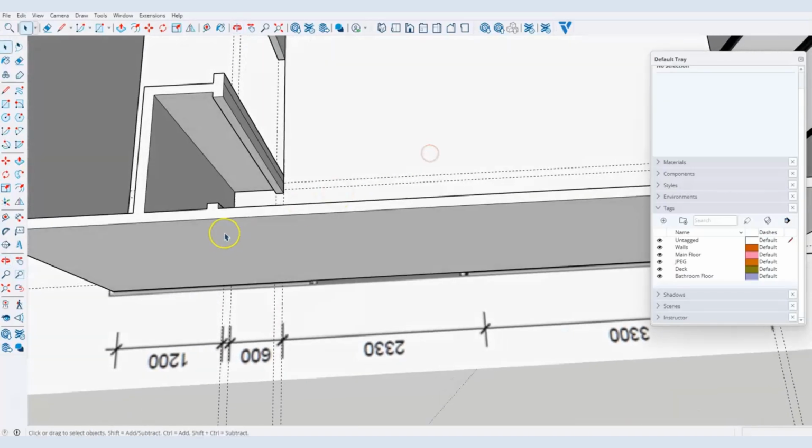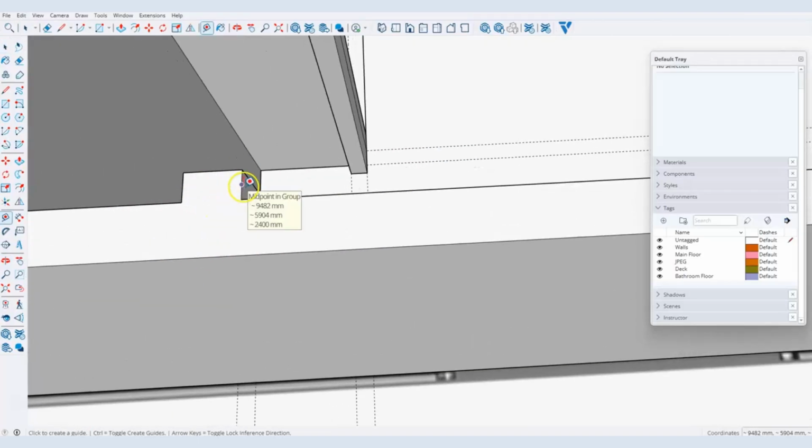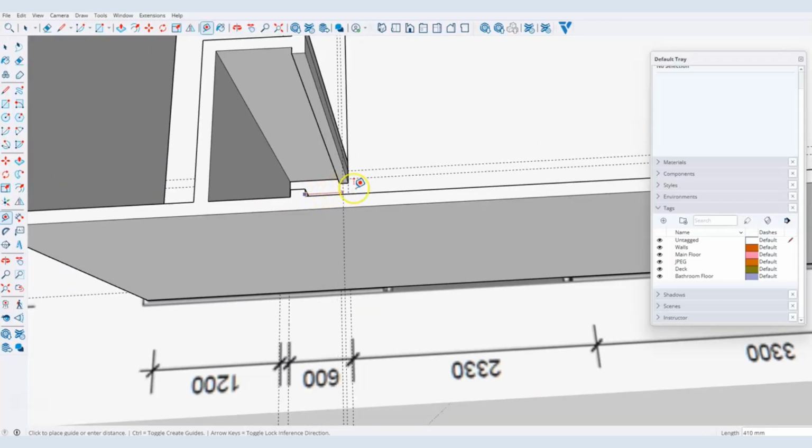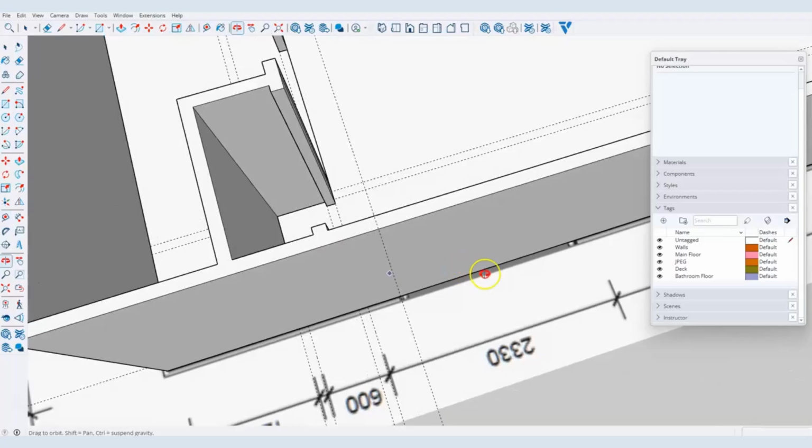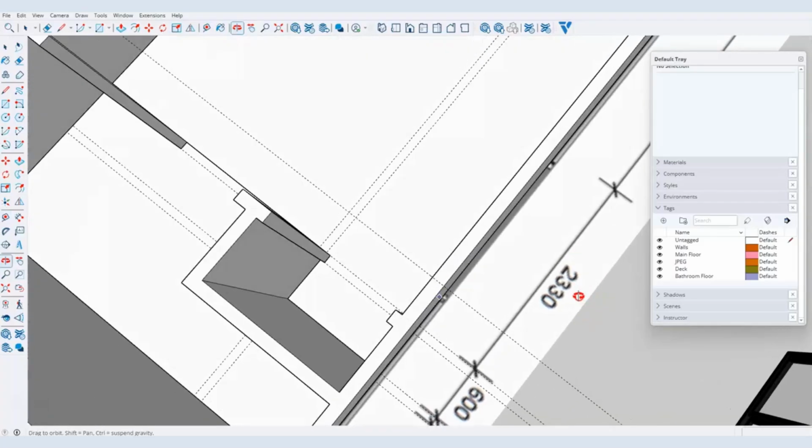Alright, so if I get my tape measure tool, come zoom in right here, and I click on this surface and bring it across. Let's say I want a guideline about 300. Alright, am I happy with that? Let's have a look about there.